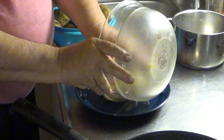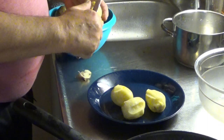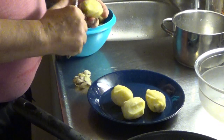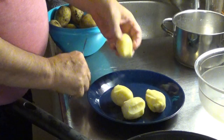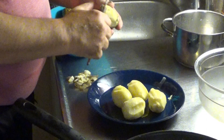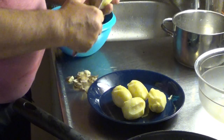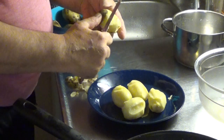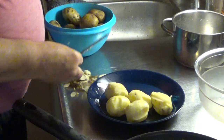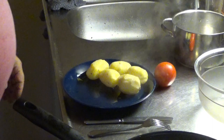Well, I have here some cold potatoes. I cooked them yesterday. Normally I would also eat the potato peelings, the skin. But in this case I don't, because these are winter potatoes and they have a lot of cork or something else in the skin. But they are easy enough to peel. However, you will lose most of the good stuff in the potato with these skins. The most valuable part of the potato is the skin, actually, and the potato just under the skin. But well, this does not taste very good. Okay, there you have it. And now I put them into my microwave. Well, 2 minutes in the microwave makes wonders.